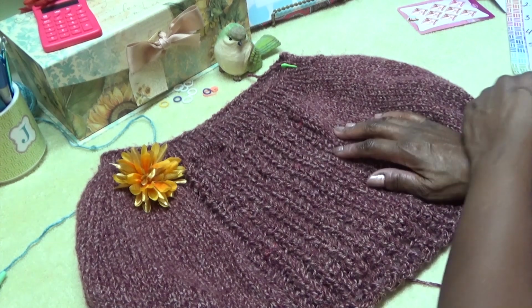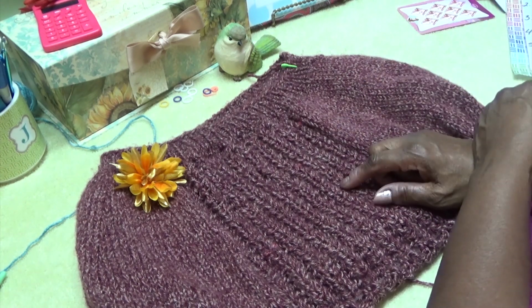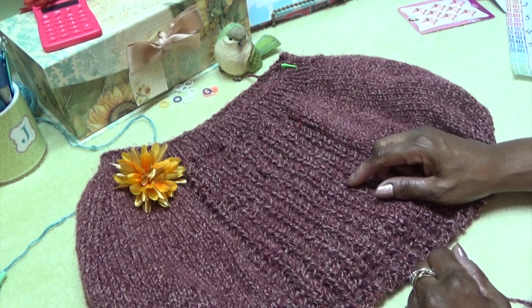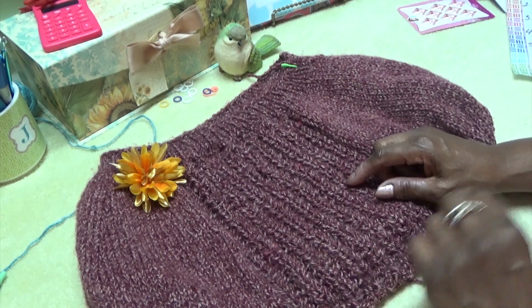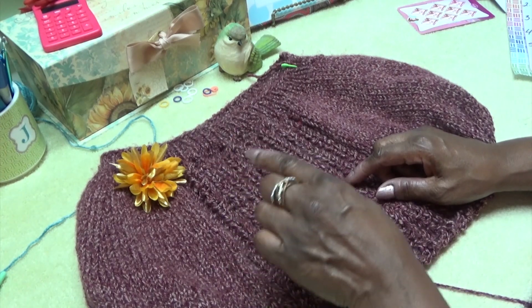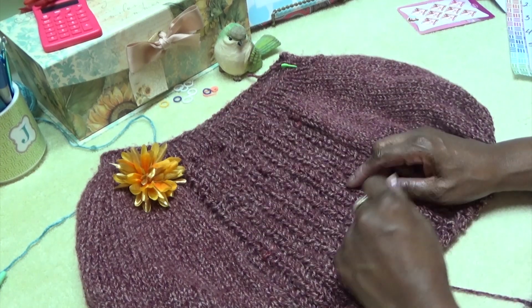I know, isn't it funny? The simplest designs take more work. I could knit 2 sweaters by the time I did this. But you know what? Nothing beats learning something. I'm telling you, the next time you see this and we put a different lace in here, we'll be rolling.